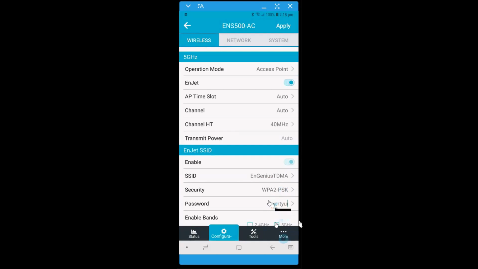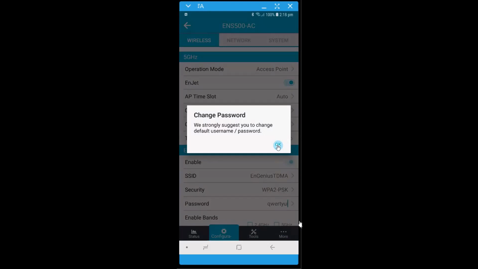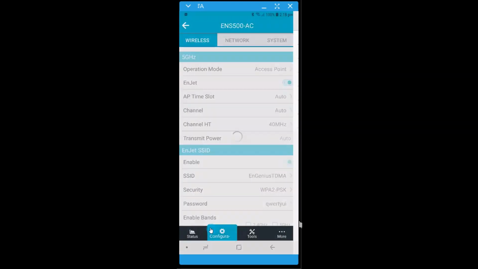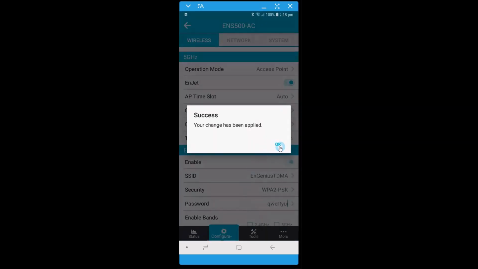With this, once you click on the apply button, you apply it to the AP immediately. Right now it's still on default, so I can ignore that. Now you throw the configuration over to the access point.